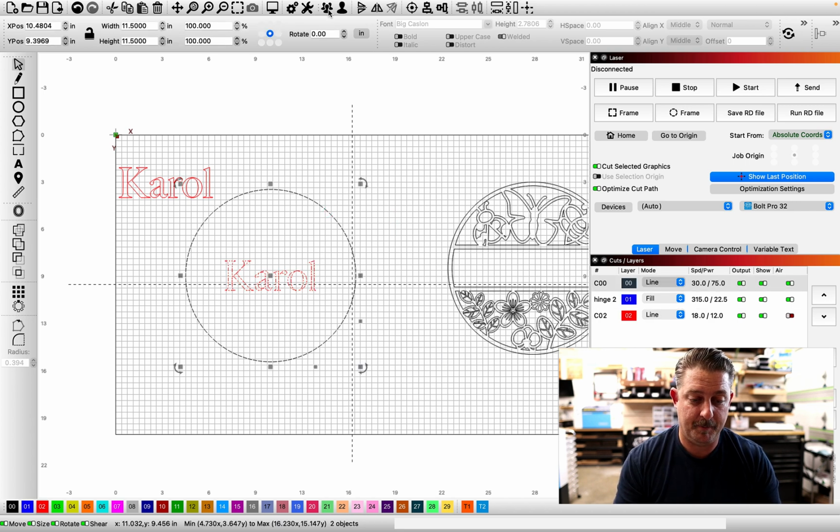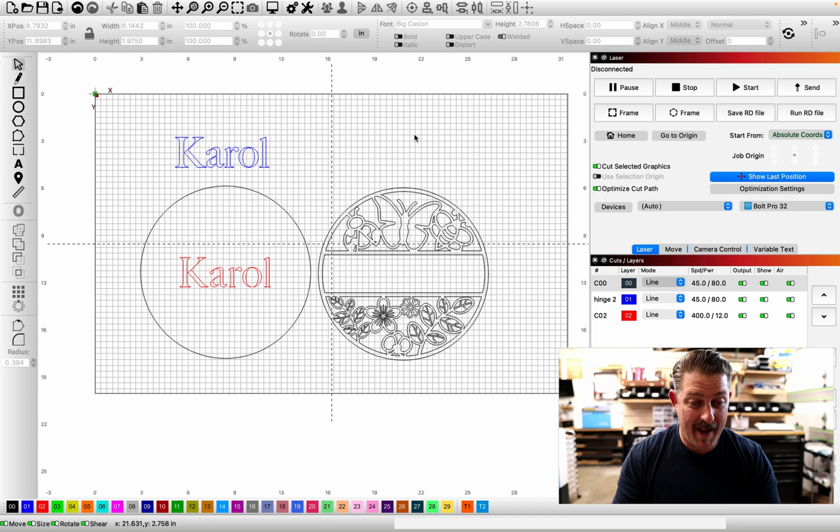And I'm going to group these two together to make sure those don't move. And now that I have all my layers assigned, we have our completed sign. Again, we have our name that we're going to cut out in blue. We have our scoring area here in red, which is going to help us align our pieces when we glue them on. And then we have in black the backer vector and the design vector.